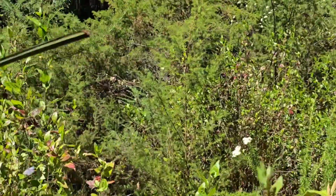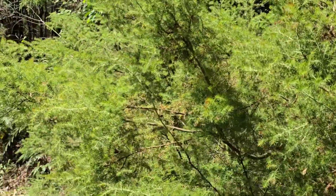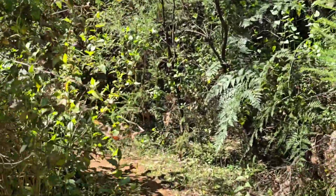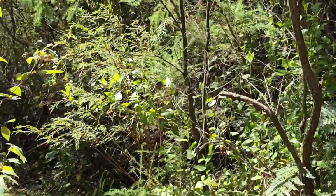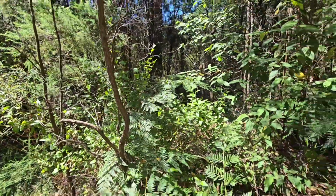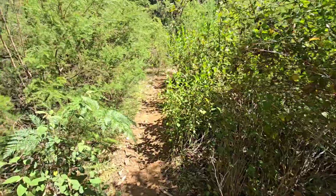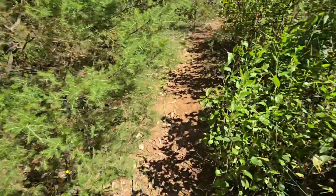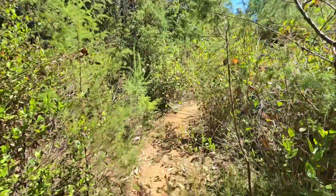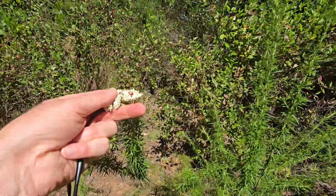And going into the forest. Oh no, man. We probably need to penetrate a fair way to actually see if there's any other type of rock. So this is pretty flat. And the forest is just too dense to even look for anything. There's a lot of bracken, a lot of this plant, goodenia, and this one, that's probably a wattle. Watch out for this stuff, it actually hurts. Looks like this might be Cassinia.